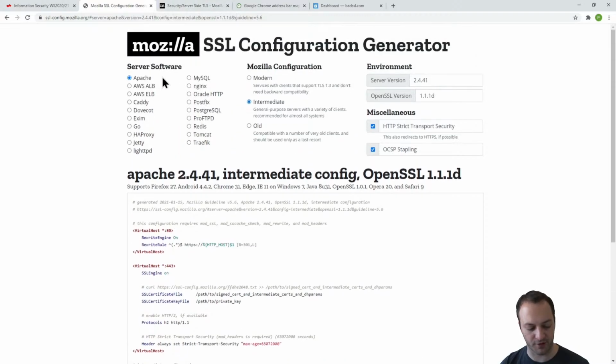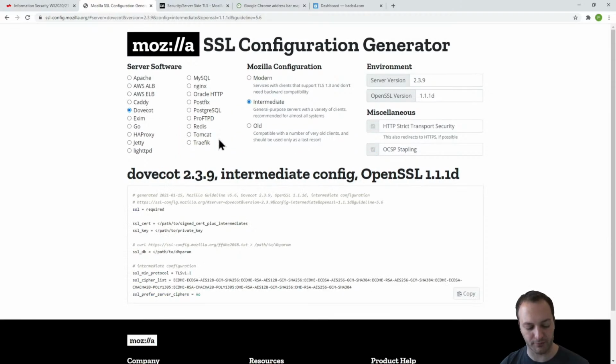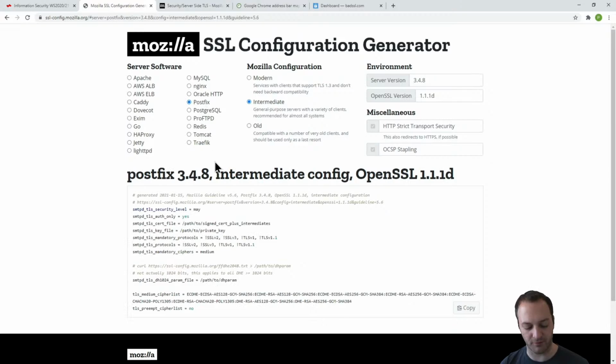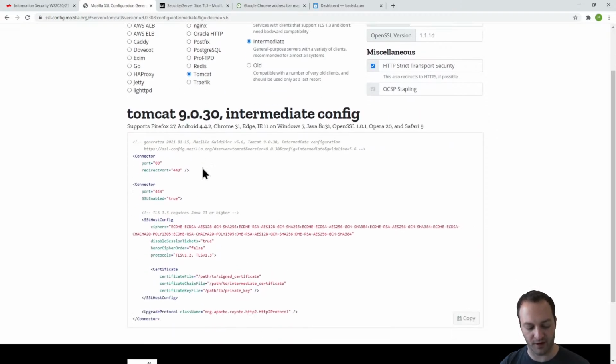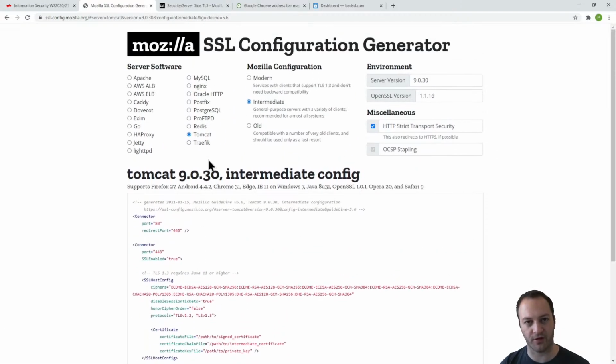configuration for a web server. You can choose, for example, for email servers, from an IMAP server, for SMTP, if you provide such a service. And you might eventually get in such a situation. If you, for example, work as a software developer after your study, you might eventually need to configure Tomcats or other servers in a secure way, and then such services can be helpful. This is why I am pointing them out.